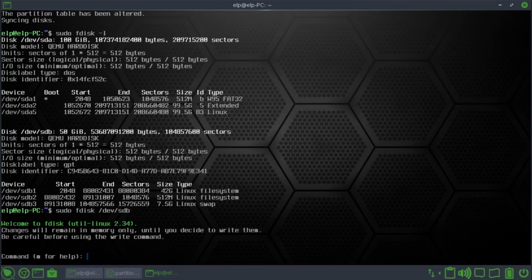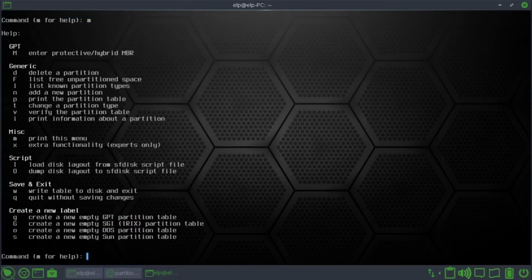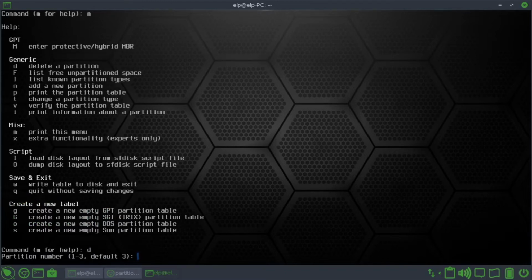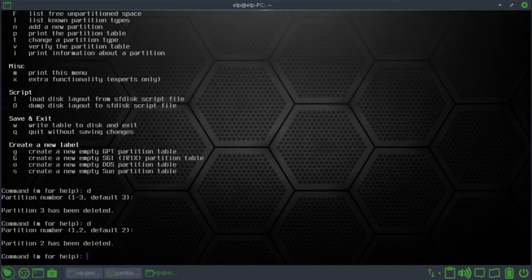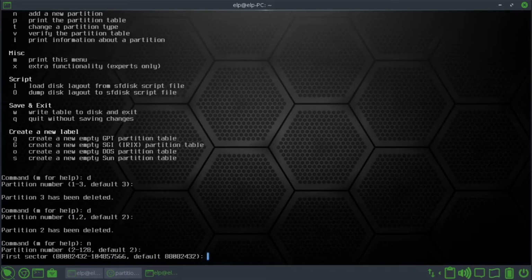Sudo fdisk. Press m here for help. Delete the partition. Yes, I delete it. Delete the partition. Yes, we deleted it. Then a new partition. All I want is around 4 GB, plus 4 GB.